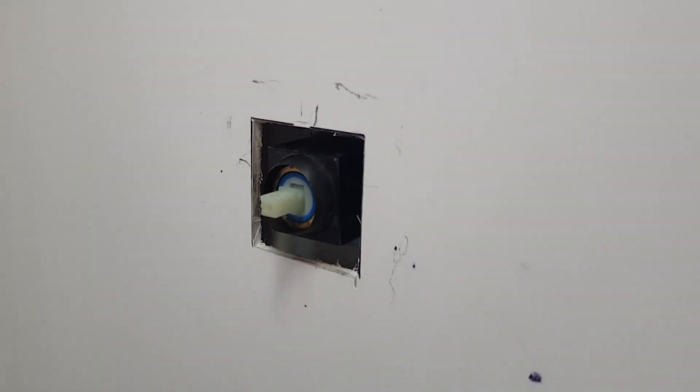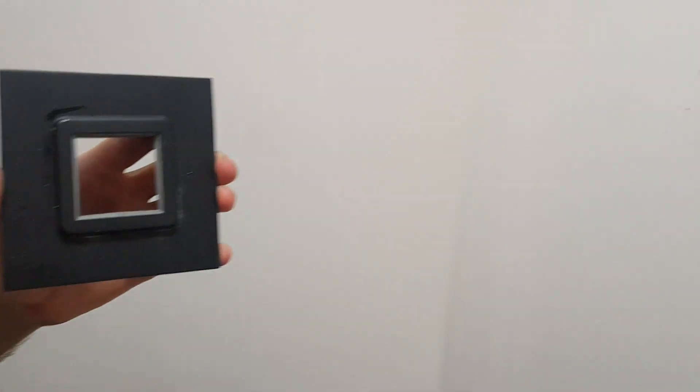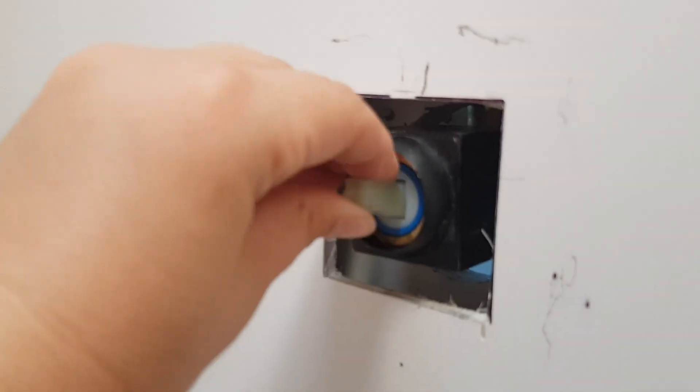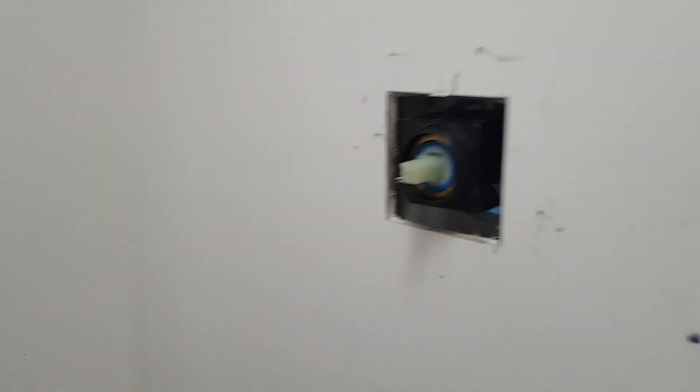On the inside, it's a bit dirty — we've had to cut a square. That square is for this bit here which backs up against it, which we're going to silicone on, and then the tap comes through and attaches to this piece — it goes up, down, turns sideways, etc. Now we're going to pop it into place.